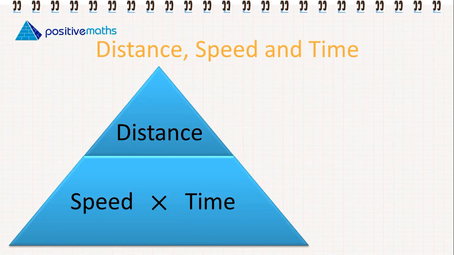The most important tool that we use for these problems is the distance, speed, and time triangle. It's very important that we learn how to draw this out accurately. How we use it is we cover the part that we're looking for. So for example, if we're looking to find the distance, we cover distance with our hand, and that tells us how to find it. So distance is equal to speed multiplied by time.